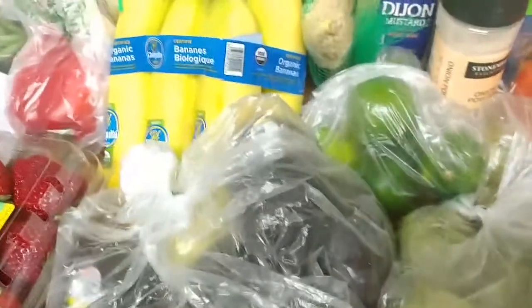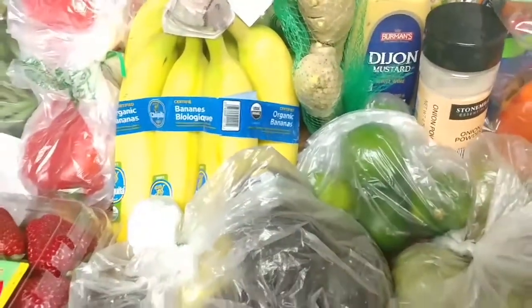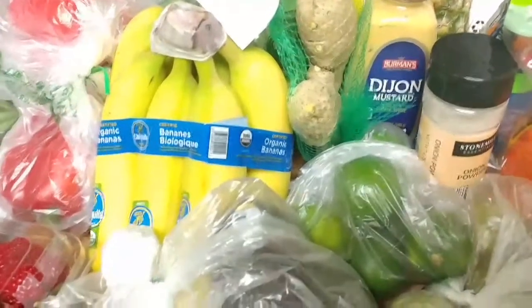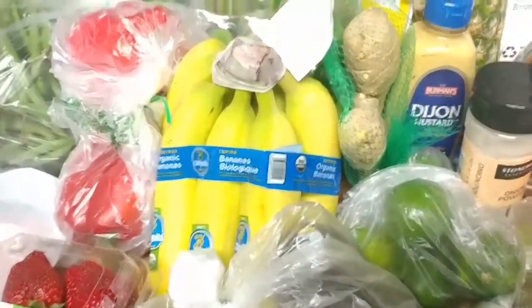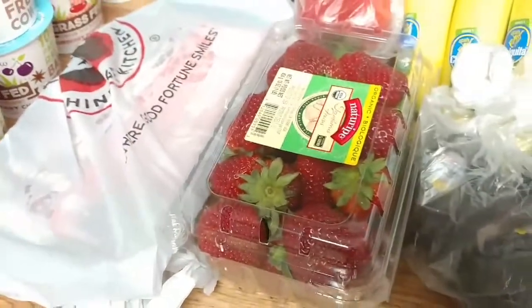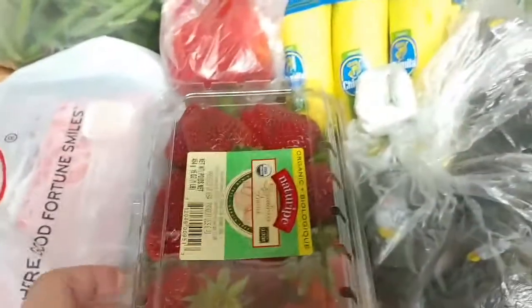Then I got a pineapple for 98 cents, and Dijon mustard was also about a dollar. I got onion powder — it was also right around a dollar, maybe a dollar 15 or 16. I have this big huge thing of ginger. Their ginger is really cheap there; I always get it there. I feel like it's kind of expensive everywhere else.